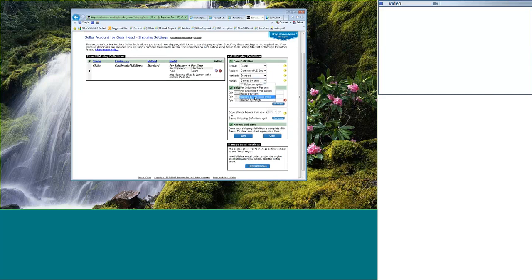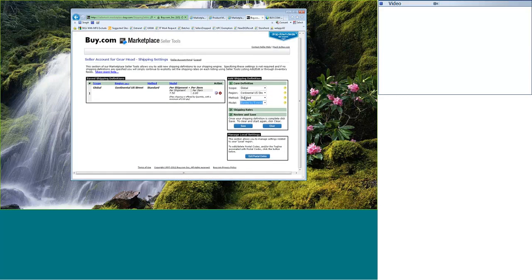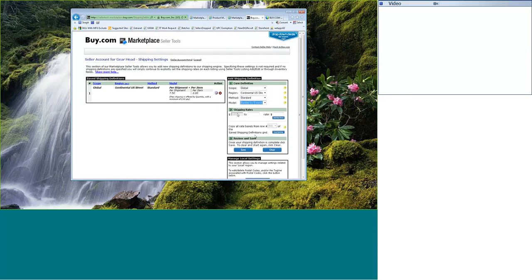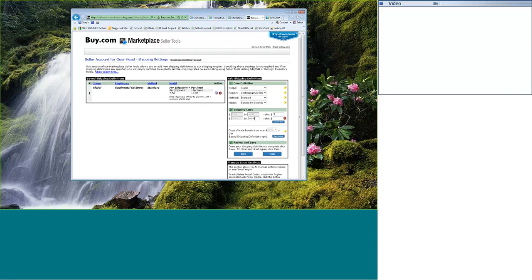Now, we also have the other option, banded by extended price, of which you do it by price instead of the items that are added to the cart. Let's say it's $10. The rate's going to be 5 again. And then from $10.01 to $20, that's 6. Each time I want to add a level, again, I'm using the Add New Band button. And then from $20 and a penny to the maximum of the order, it's going to be $7.